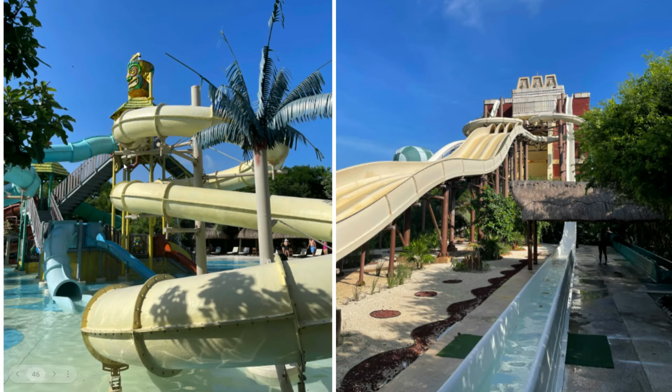This is the little kids, probably toddlers, and this is for the bigger kids, teenagers. A lot of people commenting about how some of the slides hurt them as they went down, but they laughed. It was kind of like, that really hurt. Ha, let's go do it again. So just take it for what it was. My kid said that, and then he went and did it again. Me, I think I'd just fall to 1,000 pieces.